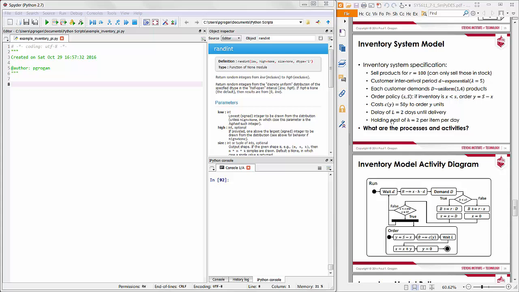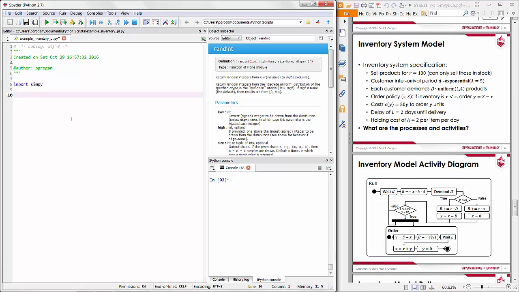To develop this model, we're going to be using a process-oriented coding style. However, you can also use an object-oriented programming style, which removes some of the need for global variables that we'll see later in this example. So to start off, I'm first going to import the SimPy library and also import the NumPy library and refer to it as shorthand np.